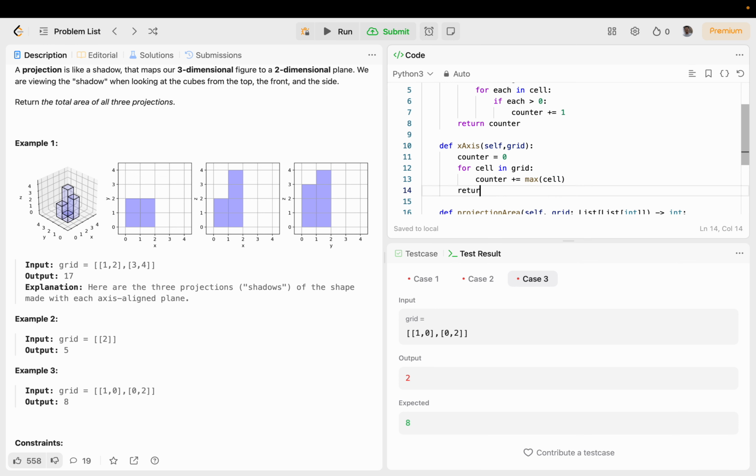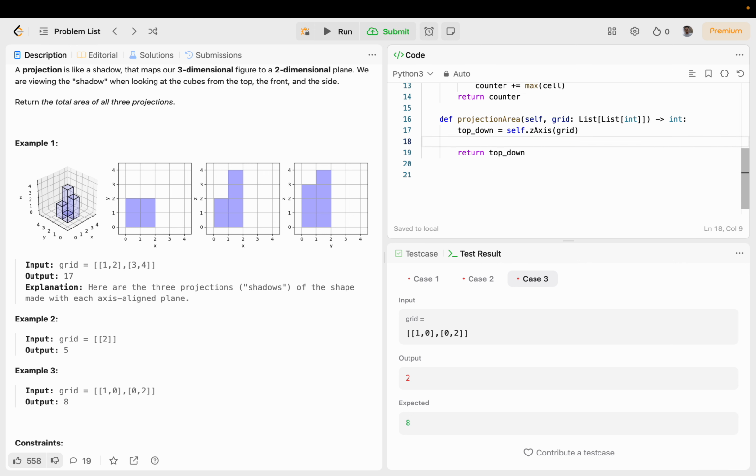And in the end, we're going to return counter. So now we can do x side is equal to self dot x axis of grid.